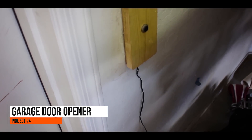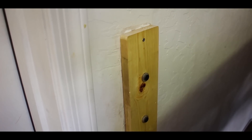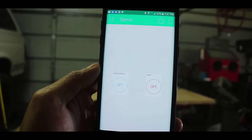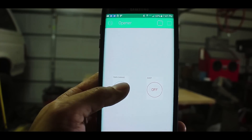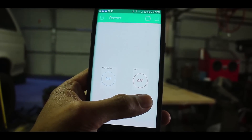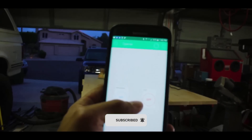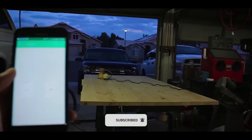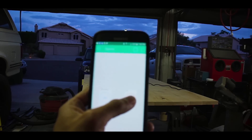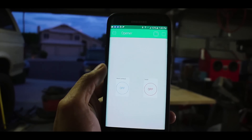The power cord that you can see here, I'm going to hide this later, but now the garage door is controllable via these buttons or the Blink app. Let's see if it works. We're going to open both garage doors and shut them both. Now let's shut them — first the shop garage and the main garage.